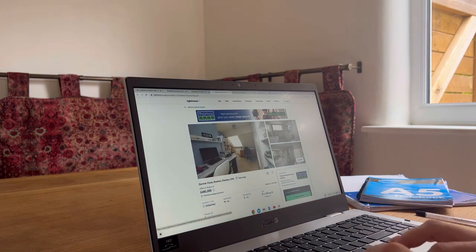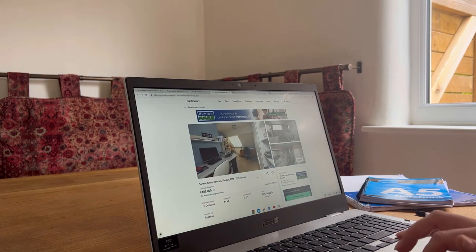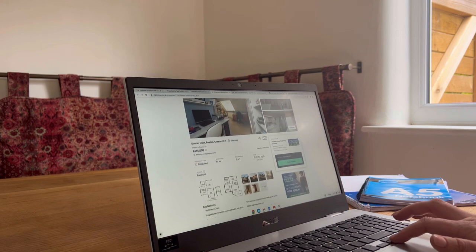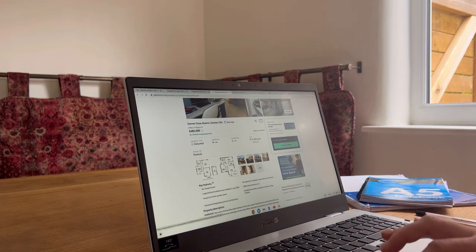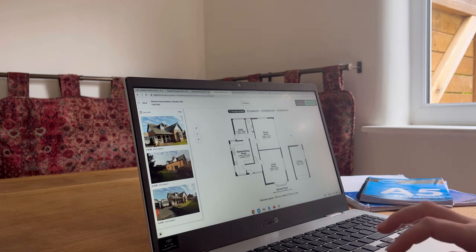When you like something, make sure you save it. Saving it means you won't have to go back and try to find it again — there's a lot of property to look through. Then you obviously want to contact the estate agent. Let's have a quick look at the floor plan. I always think the floor plan is probably the most important thing you're looking for. You're seeing what you can do with the space — can you live with it now, or would you have to move into another property? You've got to think about that for budgeting. We'll go through budgeting in another session.